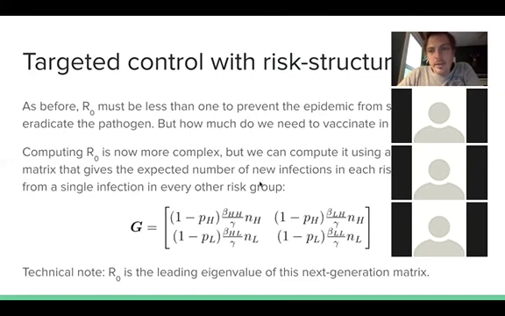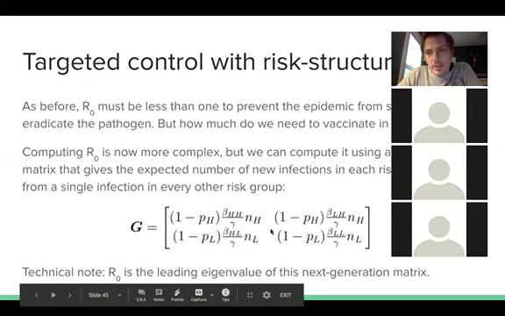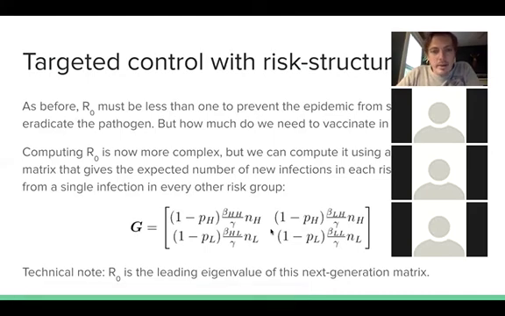And so under this type of model, what we can then do is calculate the overall R naught, which just on a technical note means that we have to take the leading eigenvalue of this next generation matrix. I don't want to get lost in the weeds here about what taking the leading eigenvalue actually means, but just intuitively we can think about taking this eigenvalue as a way of averaging over the different initial conditions that we could start with if we started the pathogen in these different risk groups. So we're not weighting our R naught just by starting the pathogen in one particular host population. We can weight the contribution of each host risk group to the next generation in terms of their relative representation in the overall population.